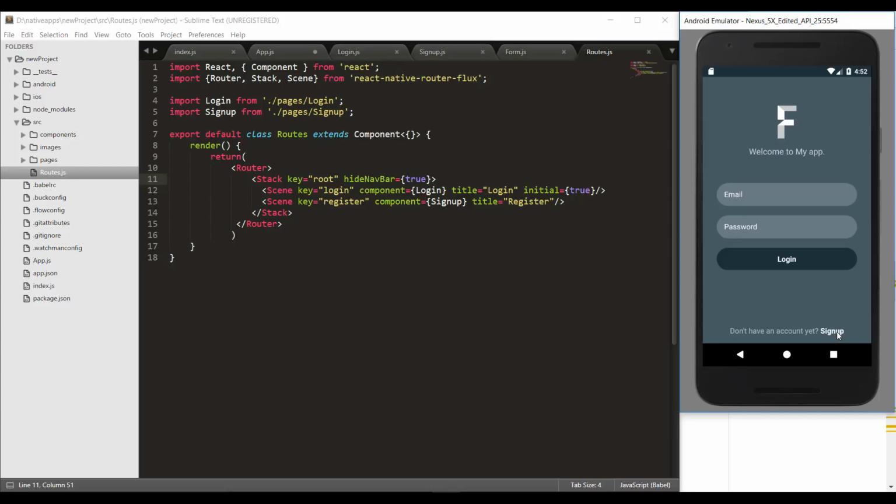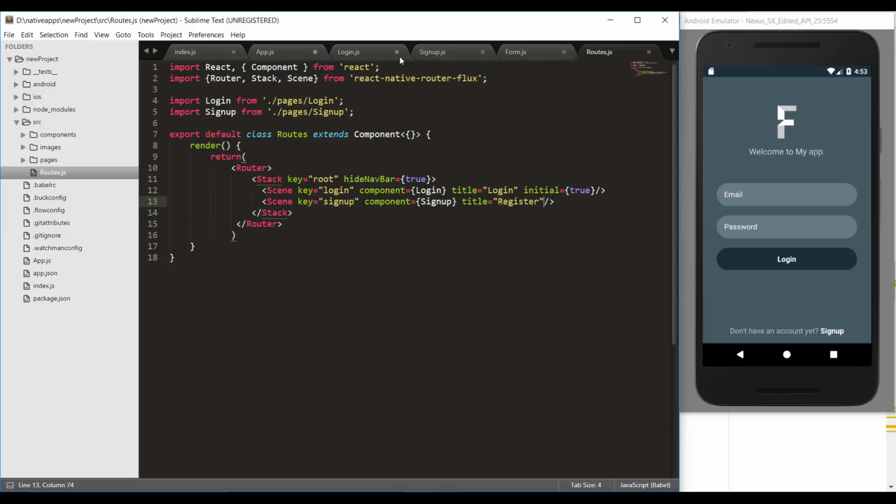Now I want this button to be clicked so that it can navigate to the sign up page, and again from sign up page I should be able to navigate to this login page. This is login, this is register. Instead of register I can make it sign up. This is looking good. And the title, okay, just leave the title as it is because the title is not showing somehow.